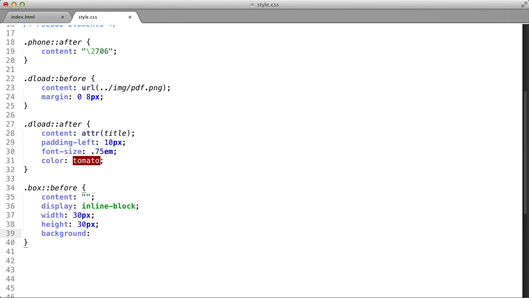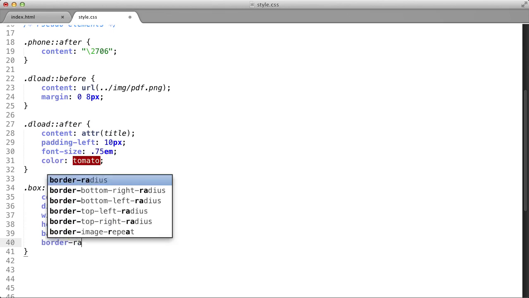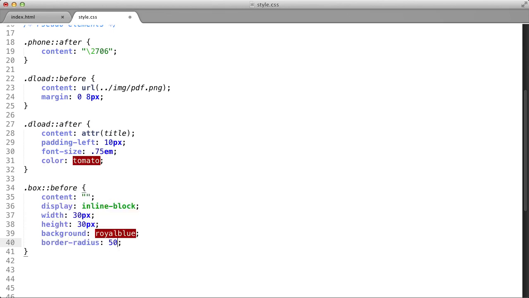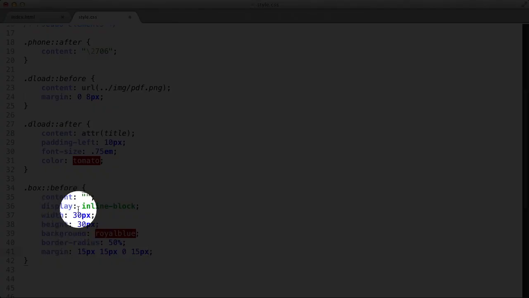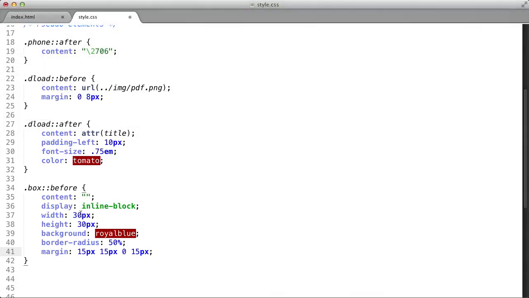We will give it a background property, the color royal blue, followed by a border radius of 50%, and finally a little bit of margin. So these styles we just added should create the shape of a circle as a pseudo element in our page.